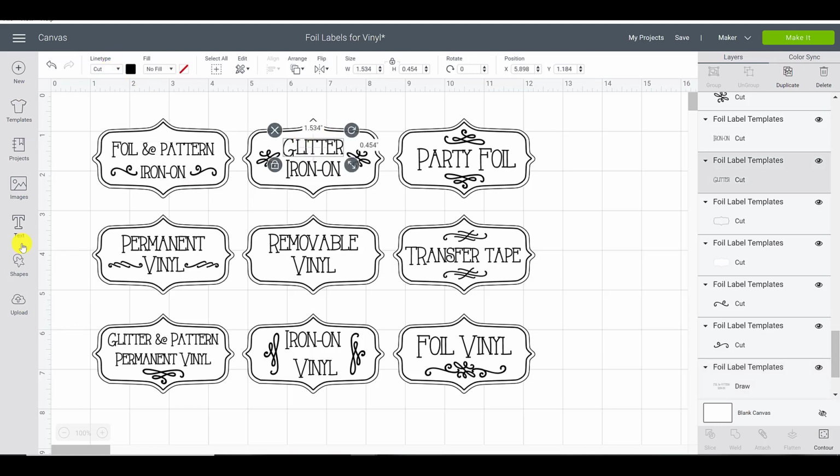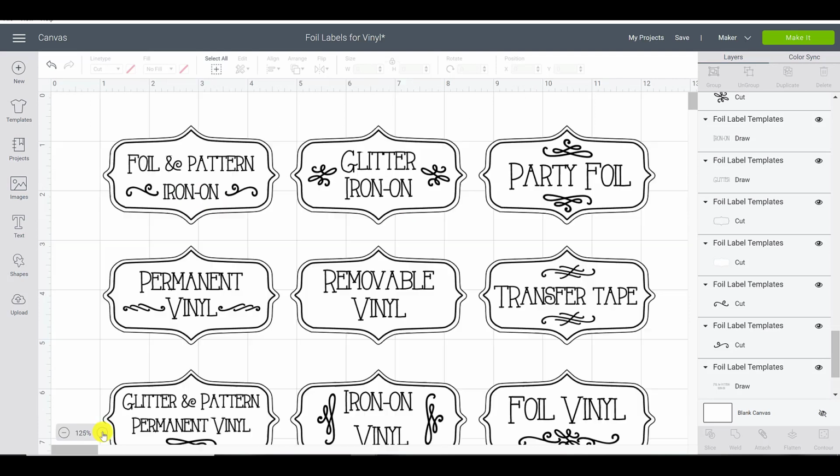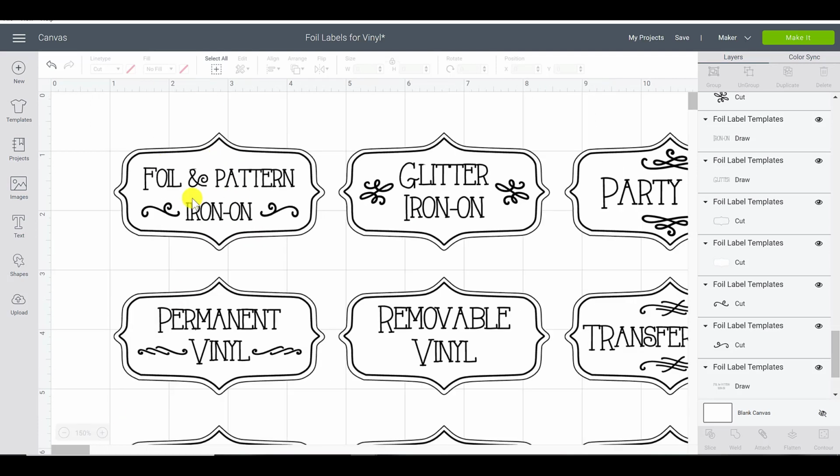Even if you're creating these in Design Space yourself and you're typing the text out, you're still going to need to come to the line type and change it to draw to let Design Space and your Cricut machine know that you want this to not cut out but rather to draw with a pen. So just make sure you do that with each one of those pieces. Let me zoom in here just a little bit. I'm going to be focusing on this one right here.